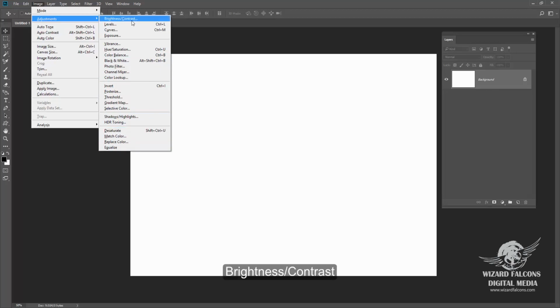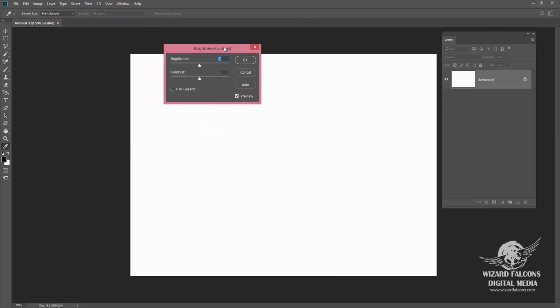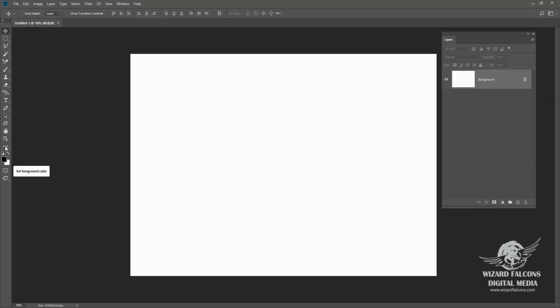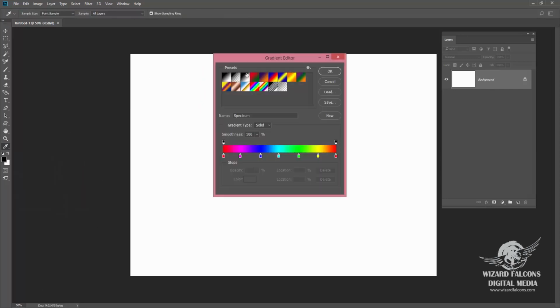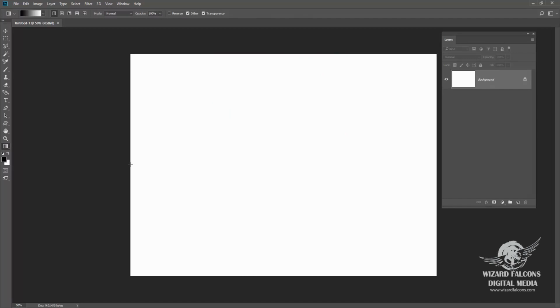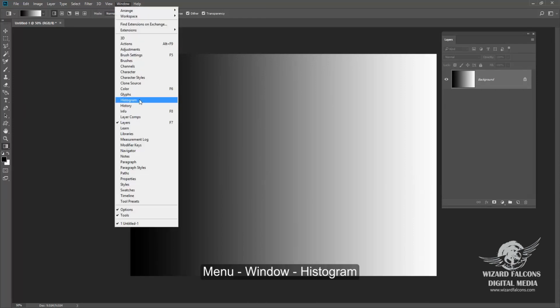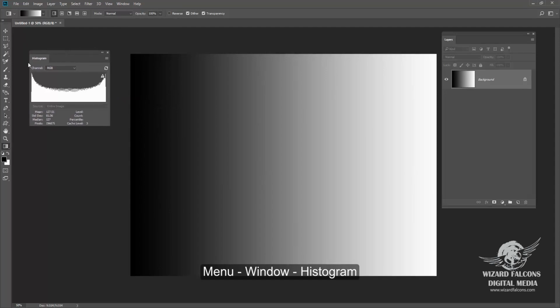So let's start with Brightness and Contrast. If I click over here, you can see this is Brightness and Contrast. To understand how brightness and contrast works, you just need to understand its literal meaning and your job is done. To start, I would like to have a black to white gradient on the canvas, so that it gives us proper detail about how brightness and contrast works. To make it simpler, we would enable the histogram as well, so that we can see how things are changing when we go for brightness and contrast.